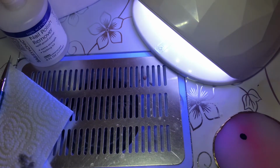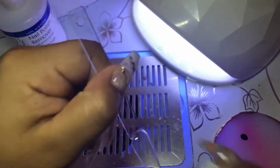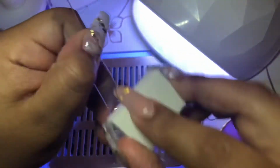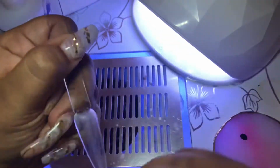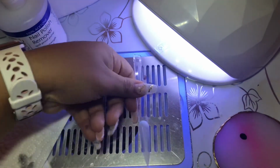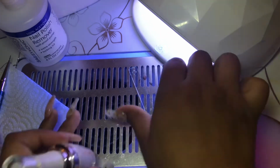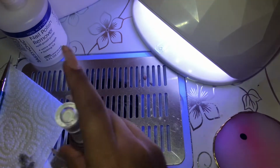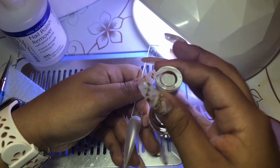Okay, I'm gonna take another one of the sample things, these, and I'm gonna buff it again. Take off the shine. Okay, and then now we're gonna do white again. I'm gonna show you how to do foils.